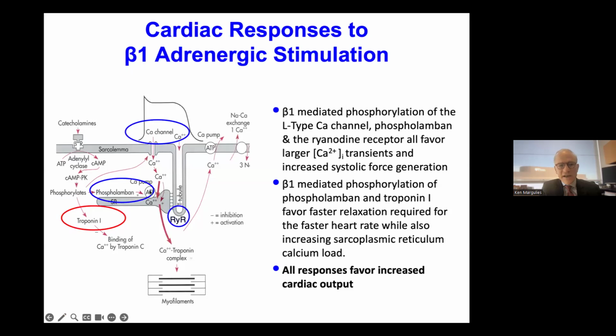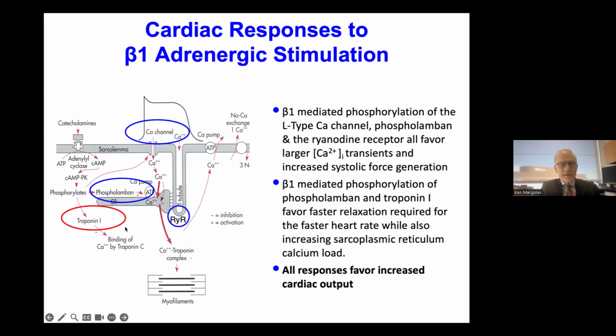phospholamban, which has a restraining effect on the amount of calcium reuptake into the sarcoplasmic reticulum. But when it gets phosphorylated, it has less restraining effect, and you get more calcium uptake into the sarcoplasmic reticulum as phospholamban gets phosphorylated. The ryanodine receptor 2 is phosphorylatable, and it has even higher release, so that you have more calcium coming in, you have more released for the calcium-induced calcium release, and then you have more stores of calcium within the sarcoplasmic reticulum, and all of this tends to favor bigger calcium transients.